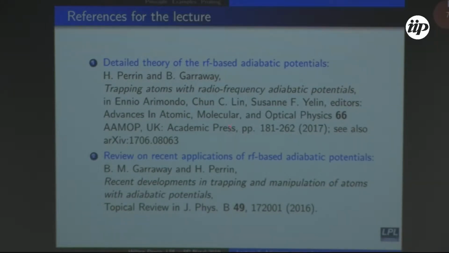If you need references, there are two recent reviews that I wrote with my colleague Barry Garraway from Sussex University. This one is a published version of lecture notes I have given in Les Houches in 2013, so it's more pedagogical in the sense that all the calculations are presented, you will find all the details. And this one is more a review on the different traps that have been done, and so an overview of the landscape of people using these potentials.